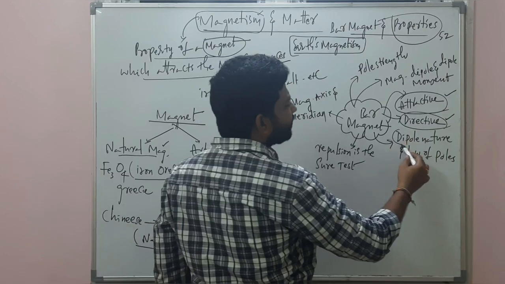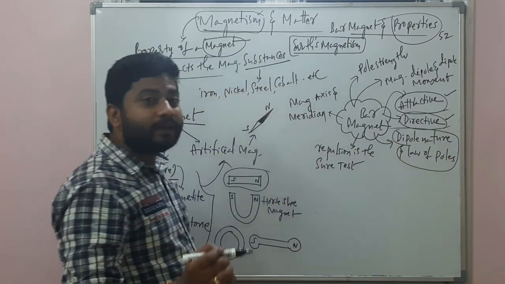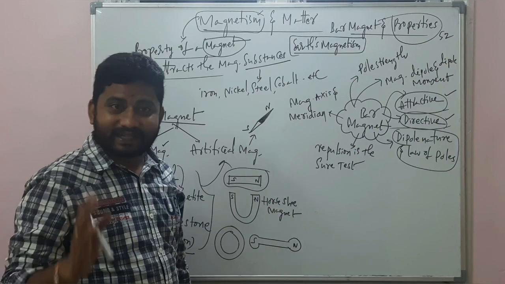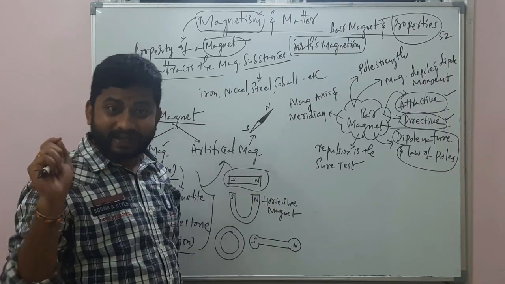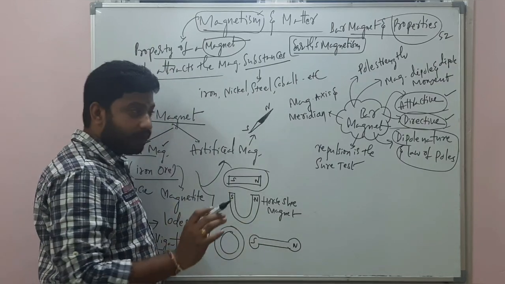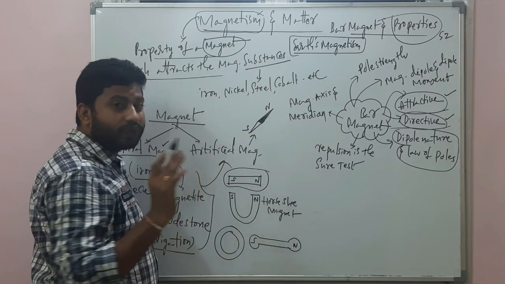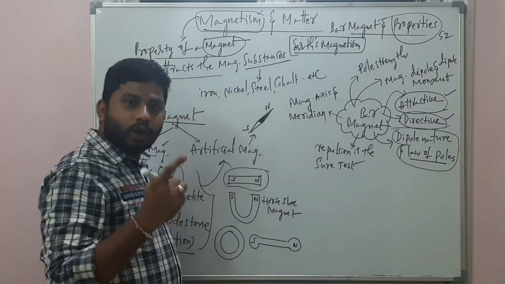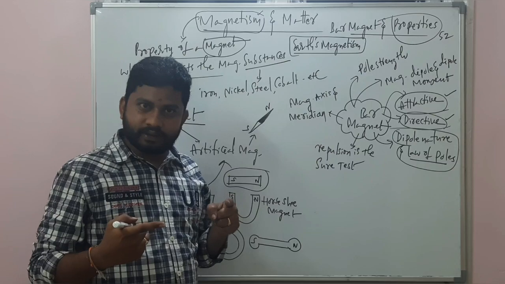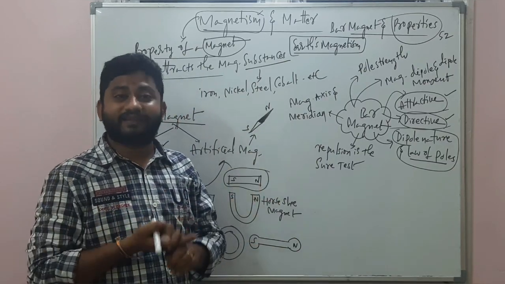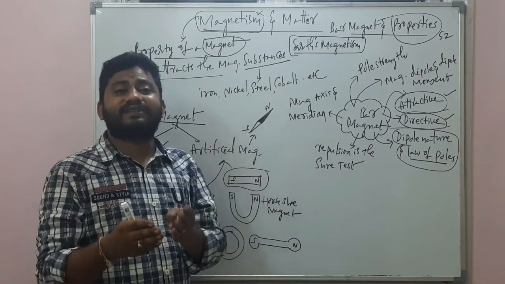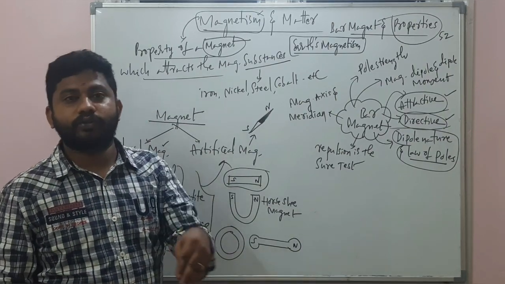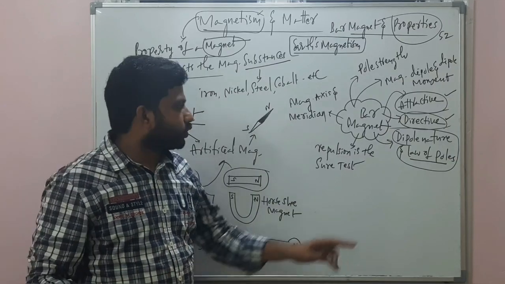And what is dipole nature and laws of dipole? Dipole means two poles. A monopole for a magnet will never exist. Is it clear? So look here, there is a magnet, for example a bar magnet. North pole and south pole are there. That means dipole nature is here. And what are the laws of poles? North pole and north pole repel each other, south and south repel each other, but south and north attract each other. Same as charges: like charges repel each other, like poles repel each other. Unlike charges attract each other, unlike poles attract each other. Clear? So that's the dipole nature.